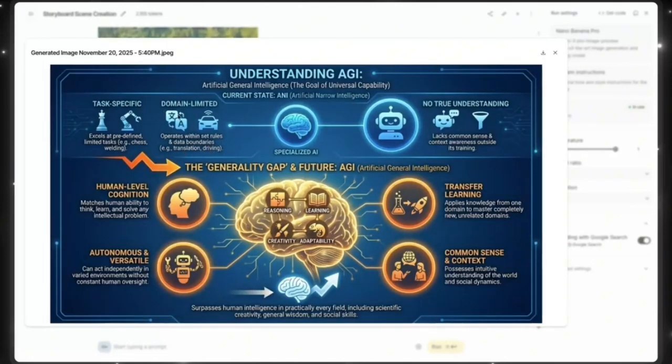It says that, and the images it has given us are about translation and driving. See, same thing here, chess or welding. It's able to create that. Human level cognition, a good infographic explaining that. So this is really cool and this is really great. And if you want to play around with themes and style, you could do that. But based off the simple example I've given, it has created this infographic for me, which is not bad at all.